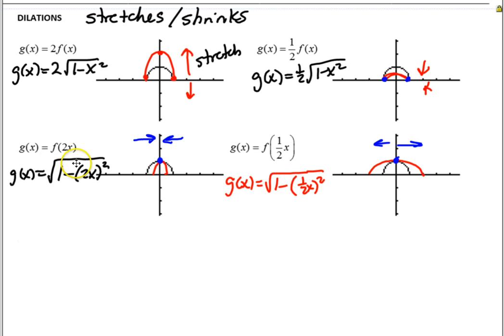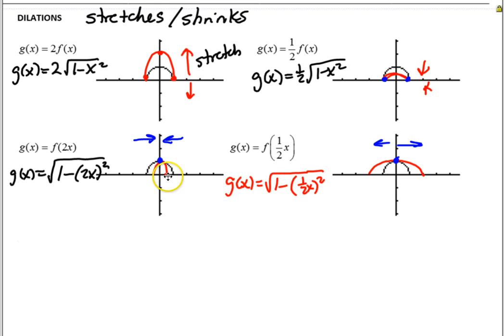Okay, now if I multiply inside the function, I am changing x, squaring it, and then subtracting from 1. So once again, remember, I can't subtract anything bigger than 1 from 1, or I get the square root of a negative number, and that would be imaginary. So when x is 1/2, this would be 2 times 1/2, which is 1. 1 minus 1 is 0. So when x is 1/2 now, y is 0. Or negative 1/2, since I'm squaring it. Negative 1 squared is also 1.